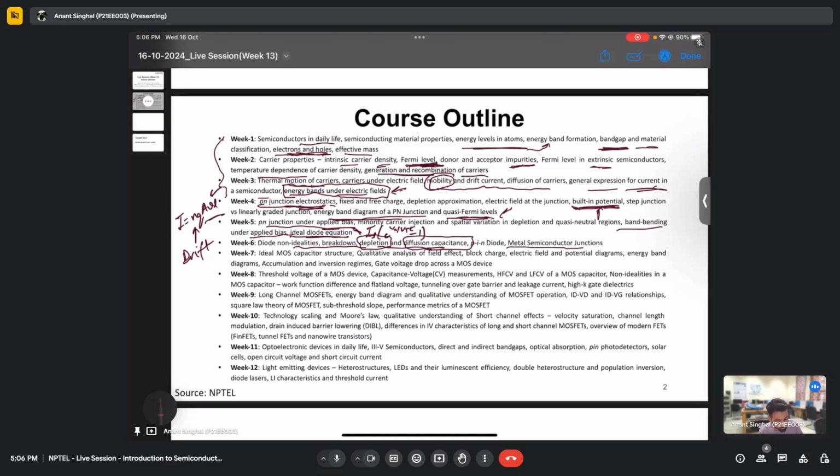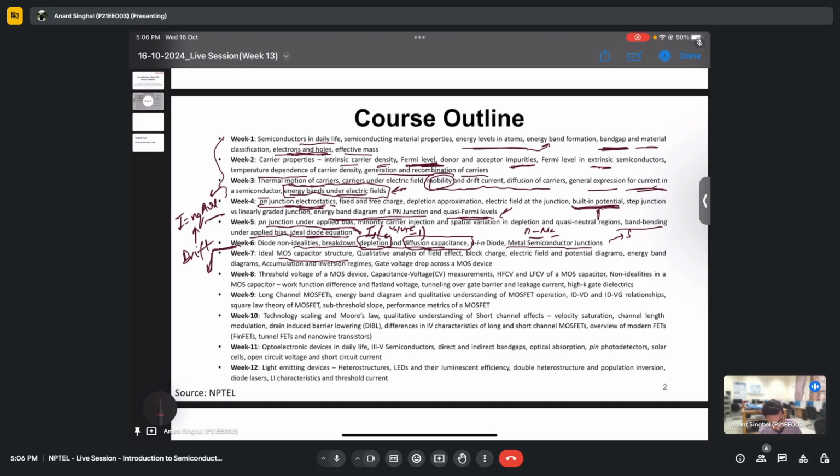Then some of the metal semiconductor junctions we also covered, which were Schottky and ohmic. If you remember, they were N metal and P metal, etc. And then we came to the most important topic, or the most important device for the course, or even in real world application. We started with the MOS cap structure. So MOS cap is nothing but a device having a metal, oxide, and semiconductor sandwiched together.